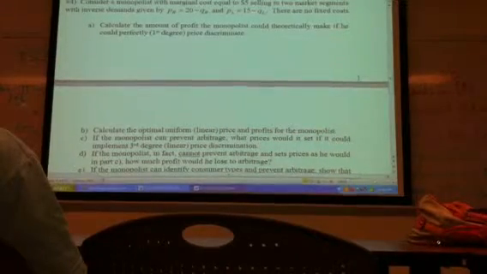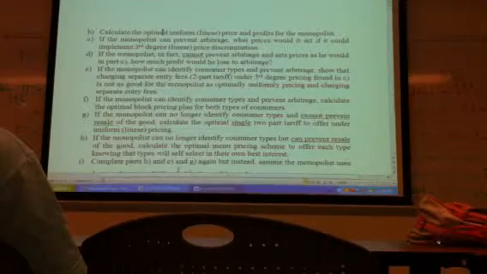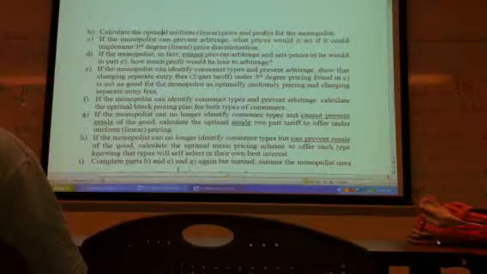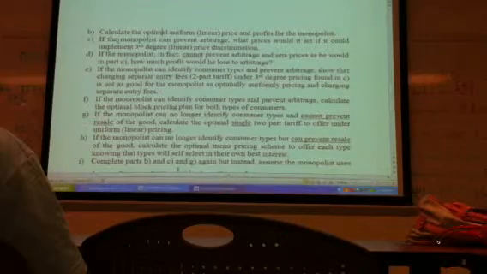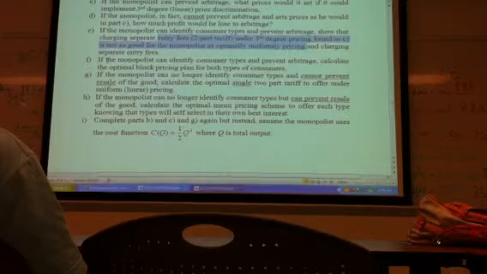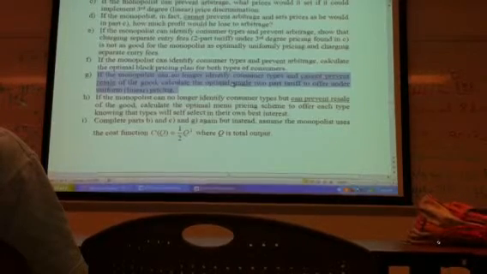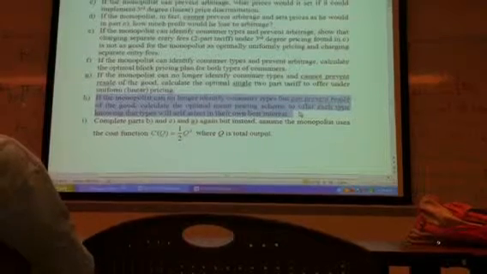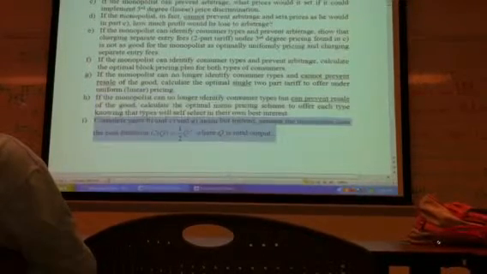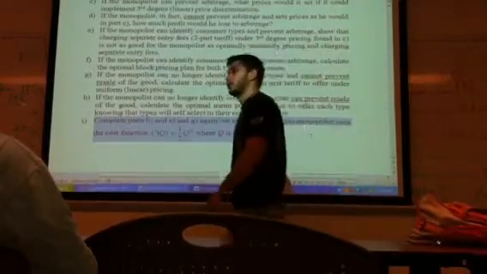And the problem is very straightforward. First, what are the first degree profits? What's the optimal uniform price? Third degree prices, two-part tariffs, block pricing, linear price, single two-part tariff. Then we had menu pricing scheme, and then part I say redo the whole problem with an increasing marginal cost.